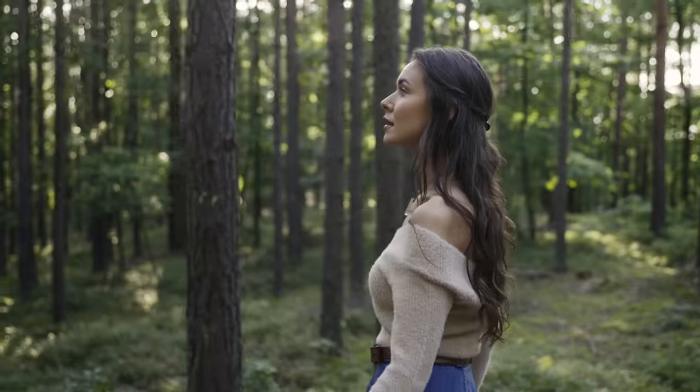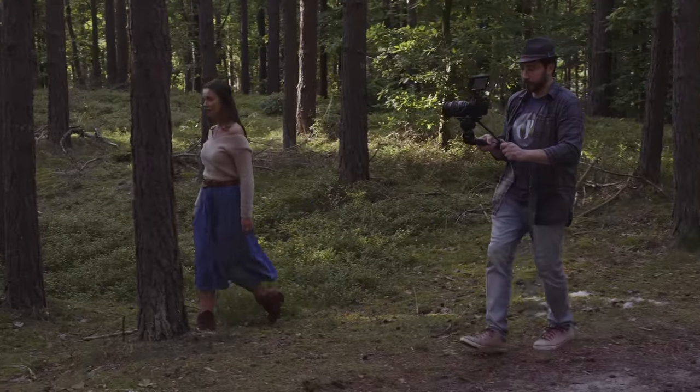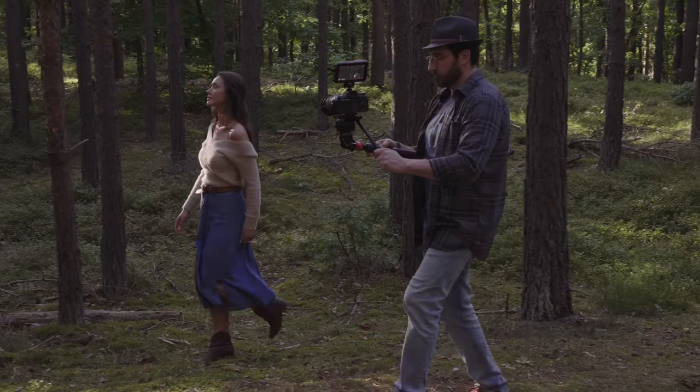Now on to the next move, the sidetrack, which is following the subject from the side, basically framing their profile. To get the best results, you'll need to walk right next to the talent while still facing forward, and only let the camera face your talent using the same technique of the underarm grip I told you about.